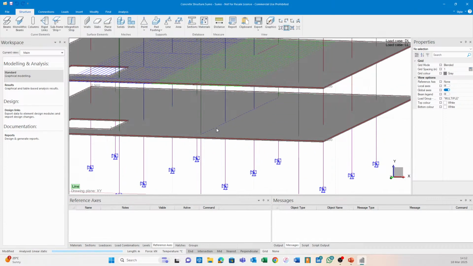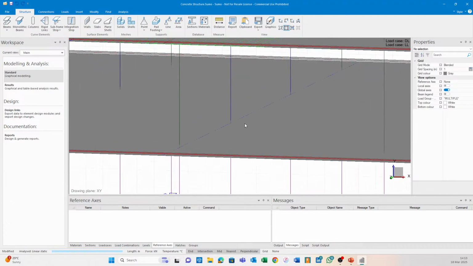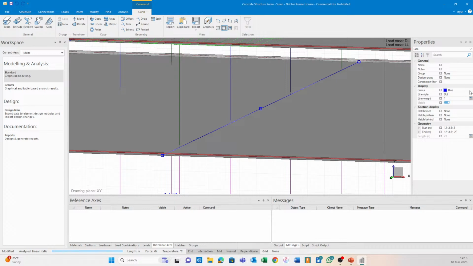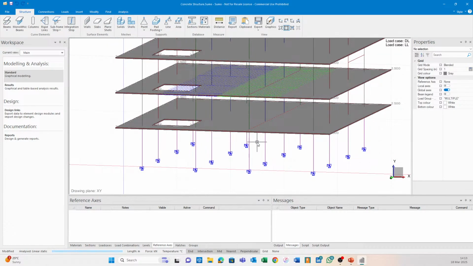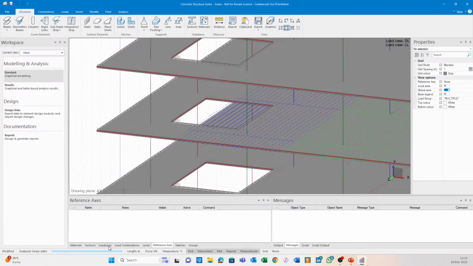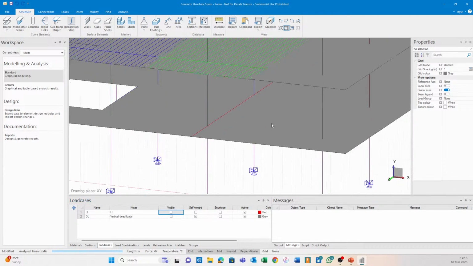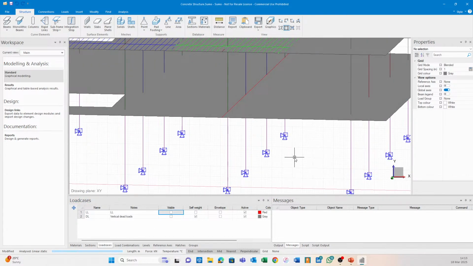and then I'm going to extend that line to the edge of the slab. Do that both sides. All right, we've got a line extended there. I can select that line, change its color to red, and make it a nice solid line. All right, and then maybe switch off the load cases so that it just looks a bit better. They're not gone, they're still there, they're just not visible.